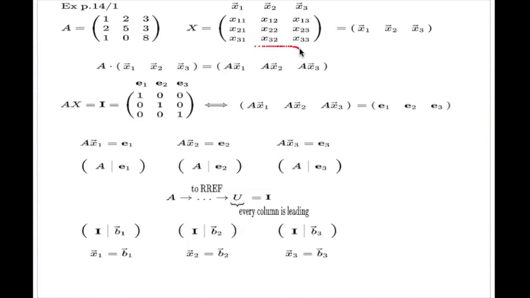So the columns of my inverse, here's the strategy now for us. All this discussion just opens up the strategy for us. All we have to do is write my A matrix, the one for which we're looking for the inverse. We have to construct these 3 augmented matrices with the standard basis vectors as the right-hand side. We have to convert them to the reduced row echelon forms, and we have to collect the appearing right-hand sides as the columns of my inverse. This is the strategy for how to find the inverse, and this will always work as long as you meet this requirement.